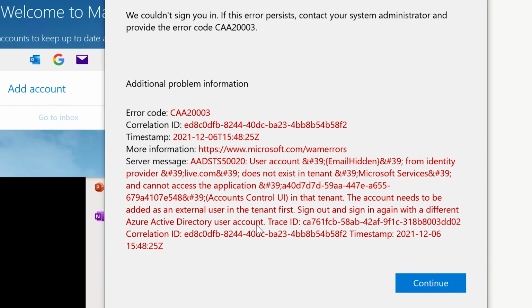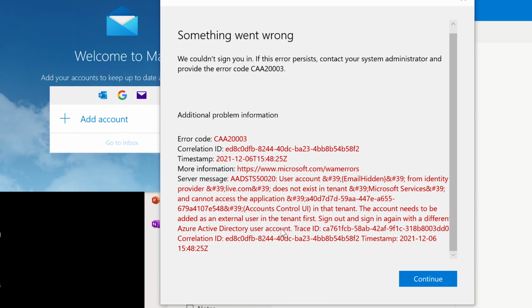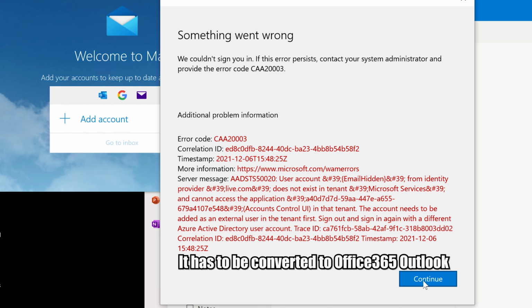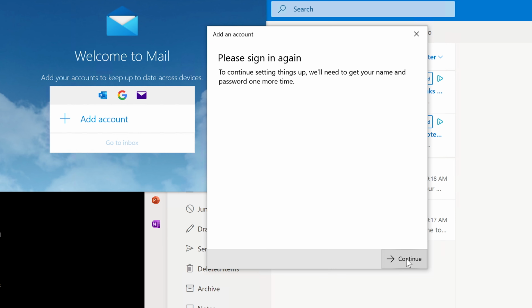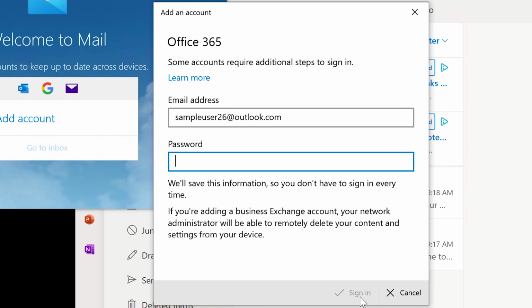So this specifically is telling me that this free Outlook account we're using here needs to be part of Azure Active Directory. Otherwise, you cannot sign in. Using a free Outlook account, you cannot sign in because it needs to be added supposedly within Active Directory. What that tells me is that you cannot use this mail account unless you're using a business account. That's what that tells me. Which is unfortunate. Look, see, now it's asking me for an Office 365 login. See, they don't want you to use Outlook for free and use this Mail app as Outlook on your computer.